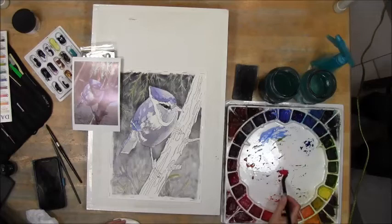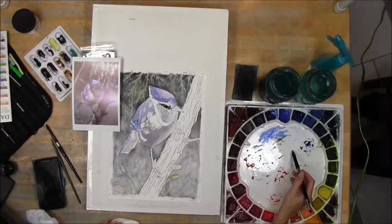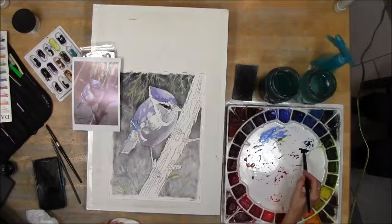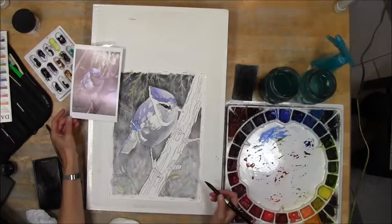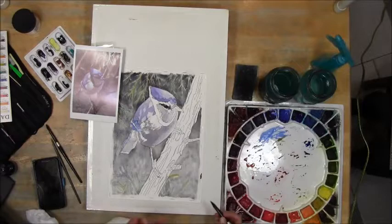Now I have my brush full of alizarin. I'm not going to go clean it, but I need to be careful when I go over here because this is so full of alizarin that I'm just going to start with a little bit of the phthalo and decide, okay, is that black enough or is it a lot of alizarin still? If it's still got a lot of alizarin, then maybe I'll go get a little more of the phthalo. And so when I'm working with it, it makes a really strong black. Now you can also thin that and use it as a gray.